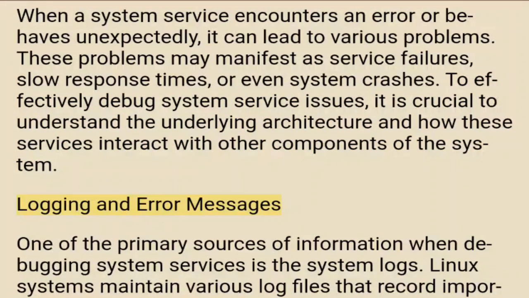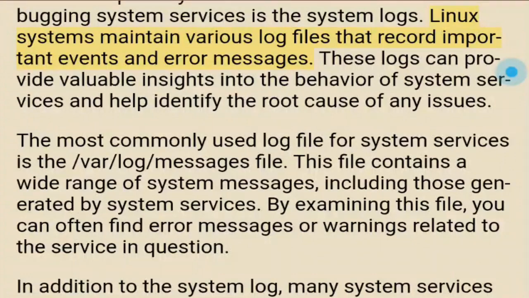Logging and error messages. One of the primary sources of information when debugging system services is the system logs. Linux systems maintain various log files that record important events and error messages. These logs can provide valuable insights into the behavior of system services and help identify the root cause of any issues. The most commonly used log file for system services is the /var/log/messages file. This file contains a wide range of system messages, including those generated by system services. By examining this file, you can often find error messages or warnings related to the service in question.